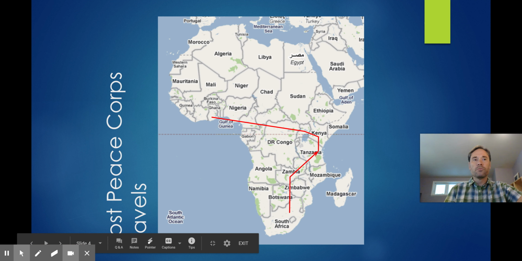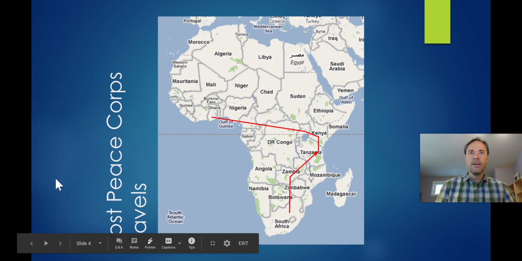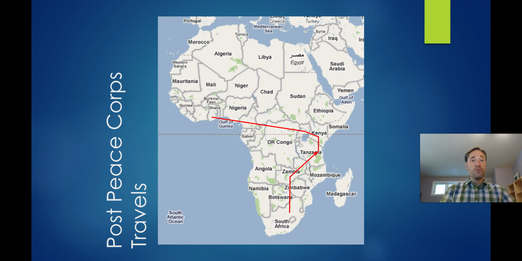When we left, let me close this little bit here. I don't know if I can hide that or not. When we left South Africa after our 2 years of service, we made the choice to travel. And you can do all sorts of things that way. You can come right back to the United States, but we went ahead and took a stipend that they gave us, which is a kind of readjustment allowance to come back again, and turn that around to do traveling. And we traveled for 52 days after our time, which is a really amazing experience to travel in a continent in many different countries during that time.